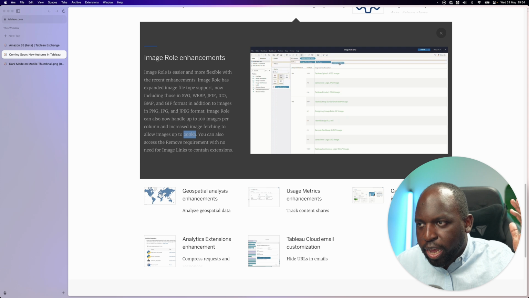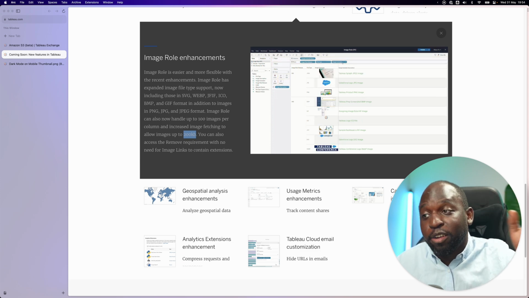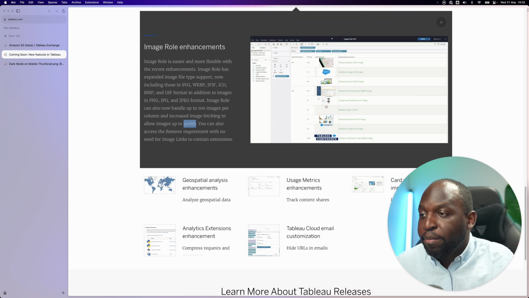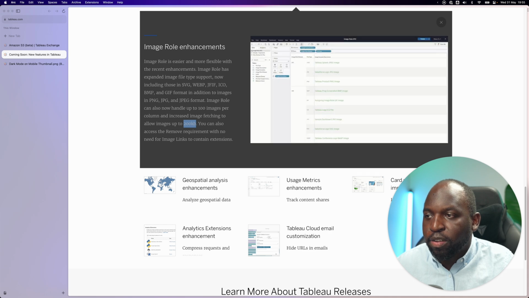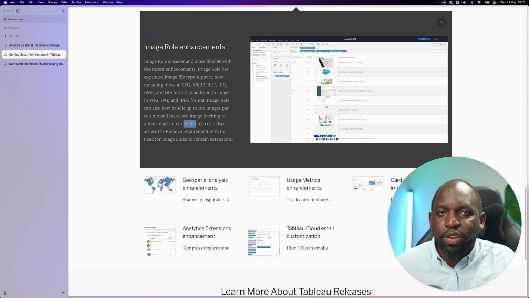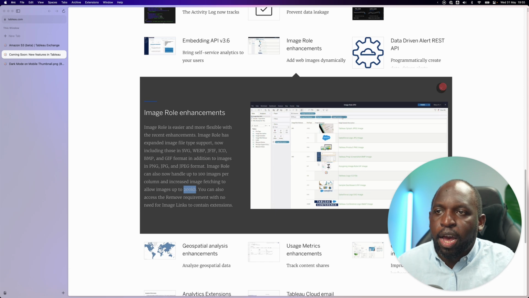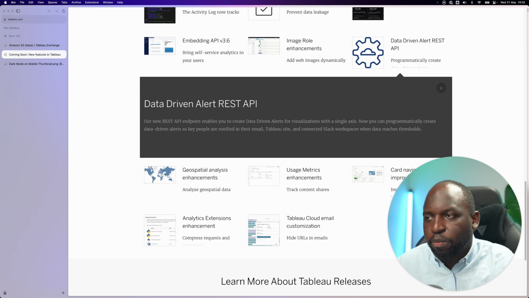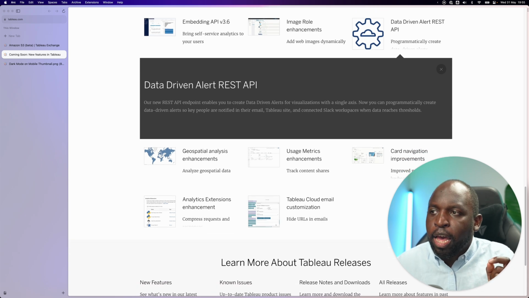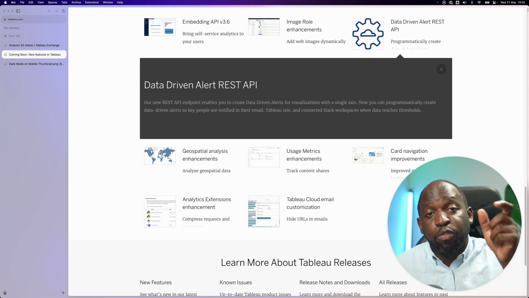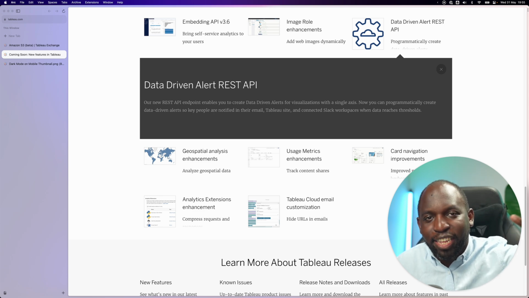And again, I've done videos on how to use Cloudinary. I'm actually going to be talking on the Cloudinary platform very soon about this particular capability, so look out for that. You can also remove requirements with no need for image links to contain extensions. So you can just have a link and it doesn't have to have an extension. I think Tableau will figure out the extension just by going to the file itself. So that's really good to see. I think a lot of APIs and systems also don't necessarily always specify an extension because it can kind of break the way links work. And also from a security perspective, it just means that you're not opening yourself to attack by specifying the image format, and therefore someone can package something nasty in that image format.